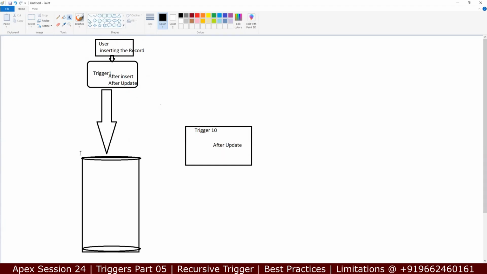Upon doing that after update, as there is another trigger, it is going to call trigger 10, and the after update of trigger 10 will be executed. After the update, again what will happen? Once that is updated, it will call another trigger.